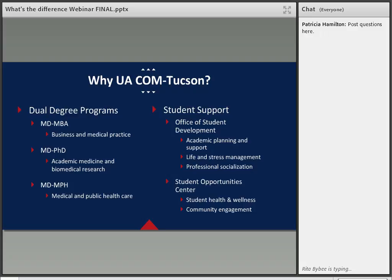In addition to academics, we pay attention to developing our students and supporting their academic foundation. These initiatives are led through our Office of Student Development, which includes learning specialists who monitor your progress through the curriculum and help you manage the stress and rigors of medical school. To complement that, we have the Student Opportunity Center, focusing on health and wellness — making sure students can de-stress, have fun, and engage with their community both within and external to the medical school.